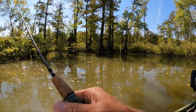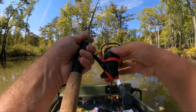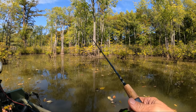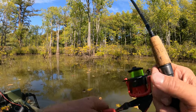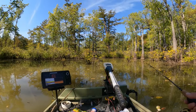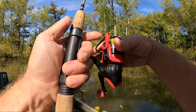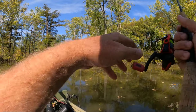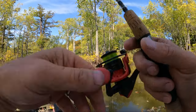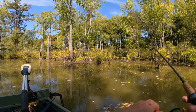I hear some more fish on down through the creek. I may be headed that way in a little bit, but right now, hey, I'll just try what I got. Like I said, them leaves are becoming a problem on this side, but as the wind blows, it's blowing these leaves to one side, so it's helping. But see a good spot, even if there's leaves there, throw to it, because that's how I caught that 4-pounder. It looked like a good spot. I was willing to jig around through the leaves as I pull my lure through.